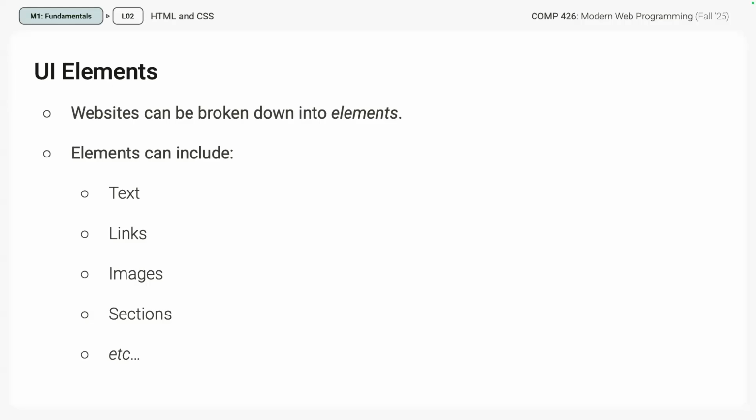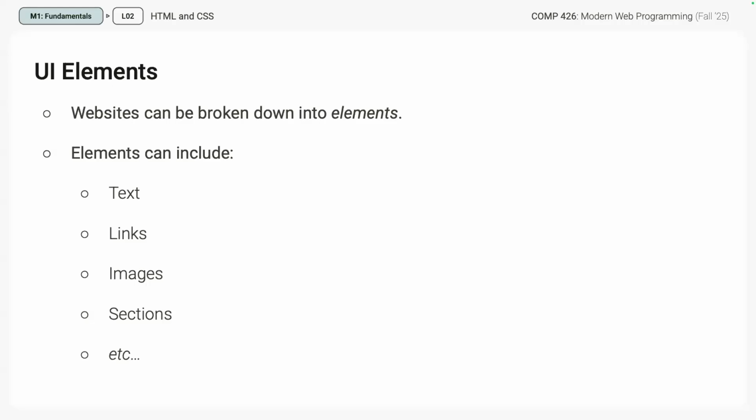And elements are the core building blocks of our website. They are ultimately the content that we're showing the user. So this includes things like, and again, I apologize, I'm using this laser pointer but it probably is not showing up, so maybe I'll use my mouse. There we go. So we have things like text. Right? On any website, we have text that the user is going to see. We may have things like links or images. Maybe we have sections, right? Different sections to organize our content, etc.